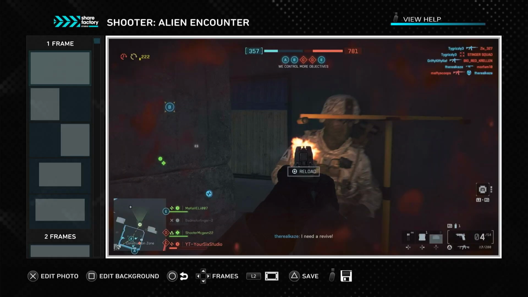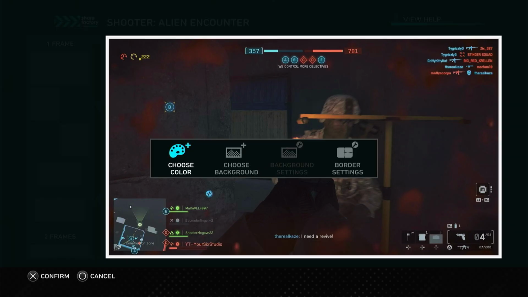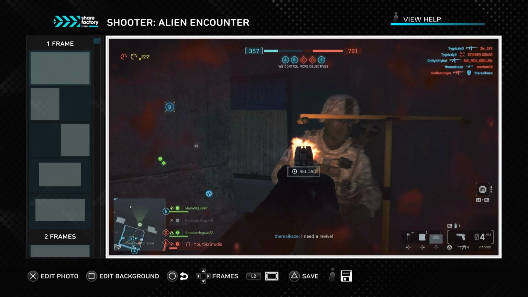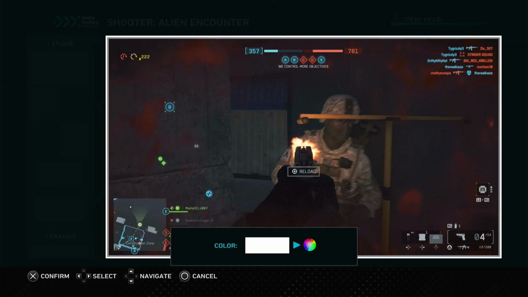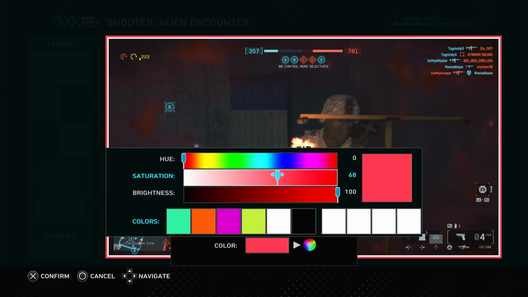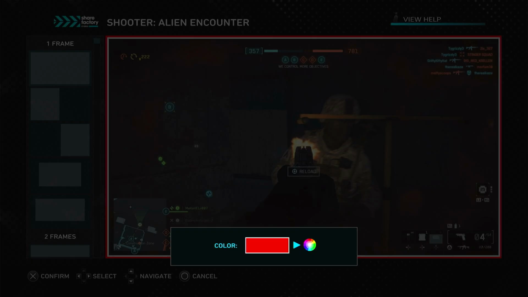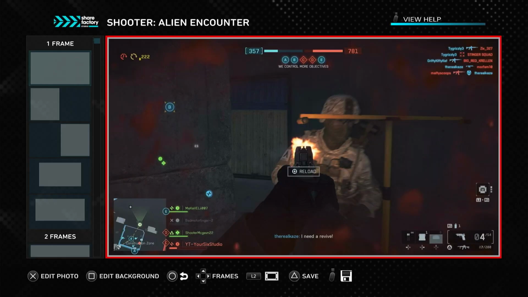And it should be like a red spacing now around the outside. Kind of looks like that, but I don't know, it doesn't really look like it at all. It looks like it just defaulted to white again. So this is always so confusing doing the color. So we can just go back to it, up the saturation, and then going down. And then you want to press X to confirm it. X to confirm, there we go.